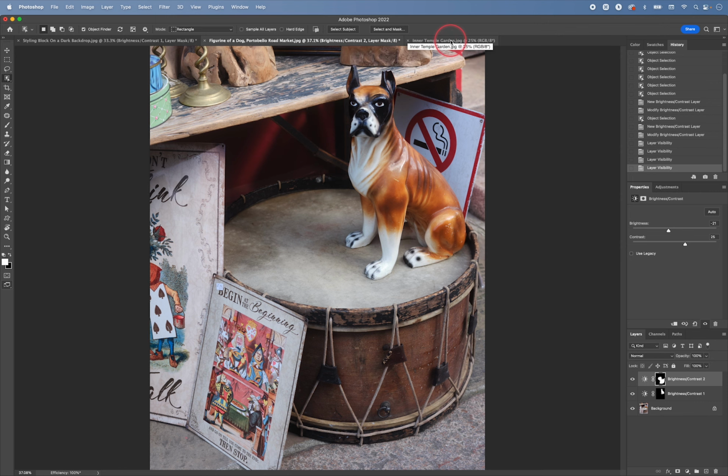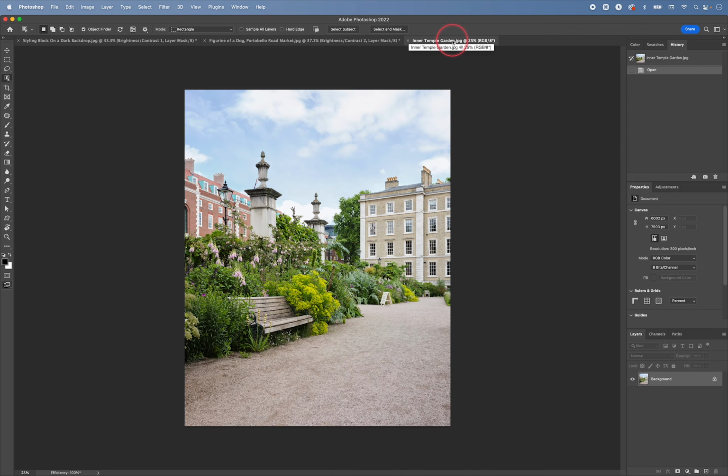And let's look at the last example. So in this image, I'm going to switch to the lasso mode, and I will untick the object finder. So in this mode, I can just draw my selection freehand like this.